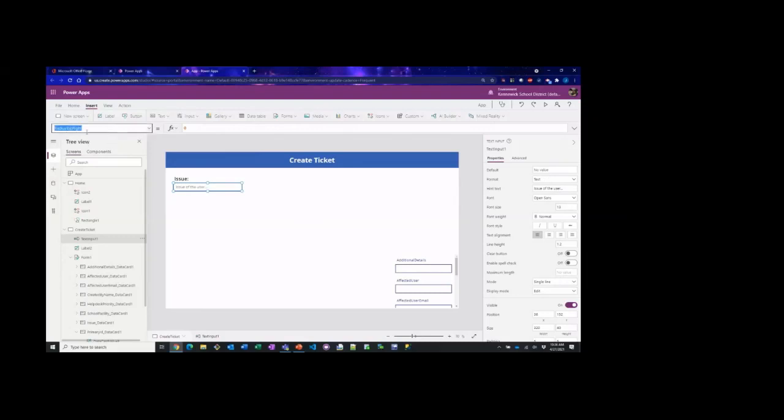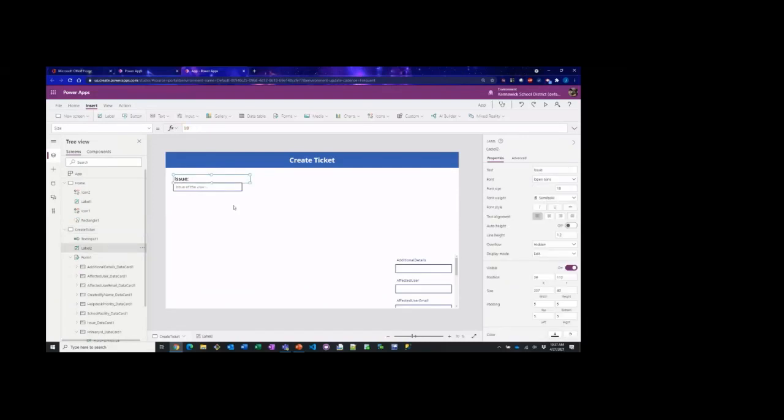We're going to set the max length of this to be, let's say, a considerate 120 characters. So we don't need to know more than that. The issue is not where they're going to be putting the primary details anyways. It's just going to be a description of the problem the person's having.